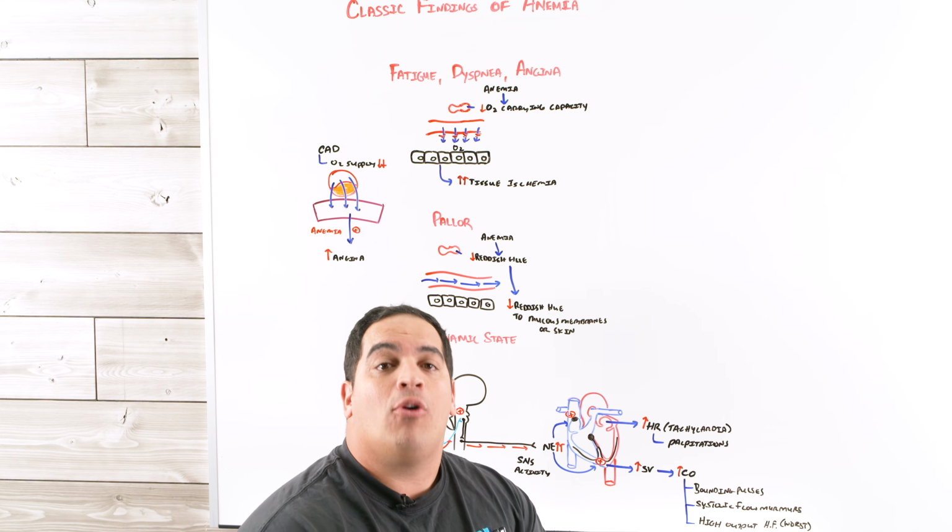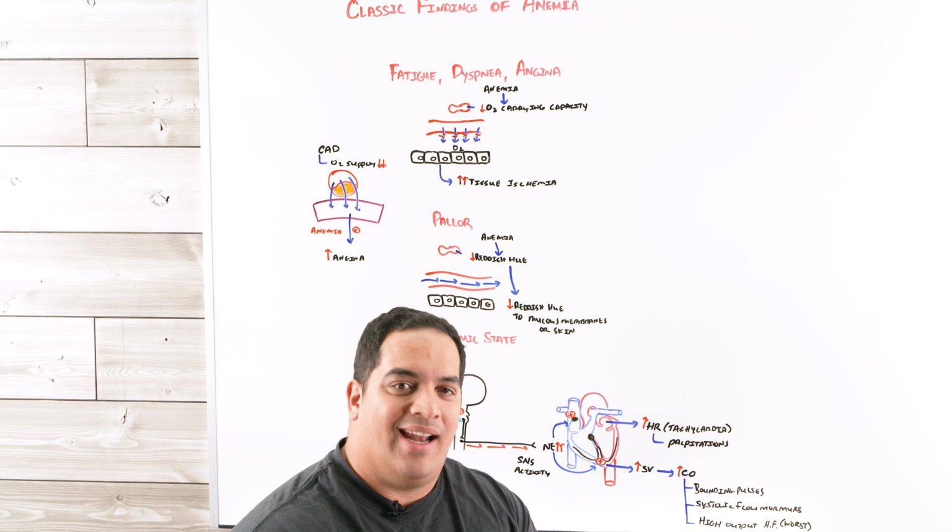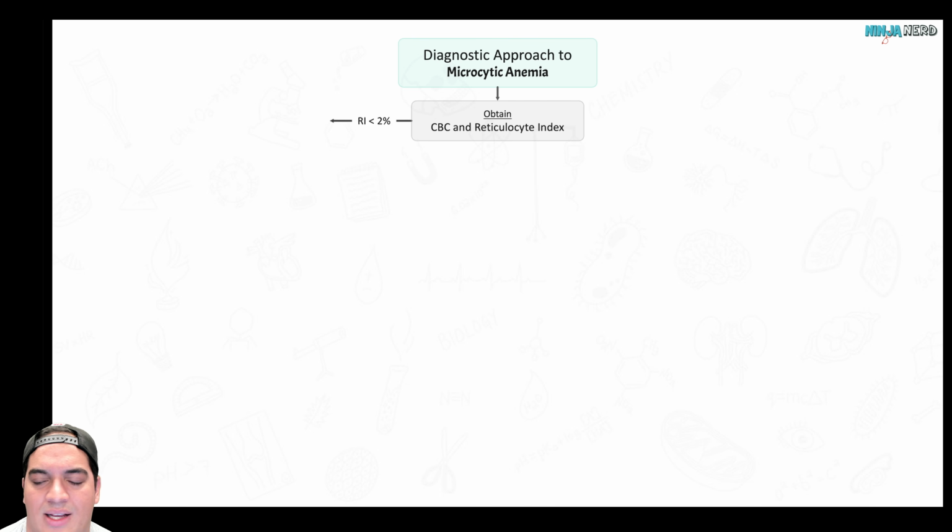All right, let's move forward now and talk about the diagnostic approach and just put all of this information together in a nice algorithmic way. This is a lot of stuff, right, from microcytic anemia, but whenever we get our vignettes and we're trying to analyze the question, I think we can think about it in this particular way, putting everything together that we've learned. Let's say that we have a patient who we get a CBC, a reticulocyte index, off of the vignette. And when we do that, we see, oh, reticulocyte index is less than 2%.